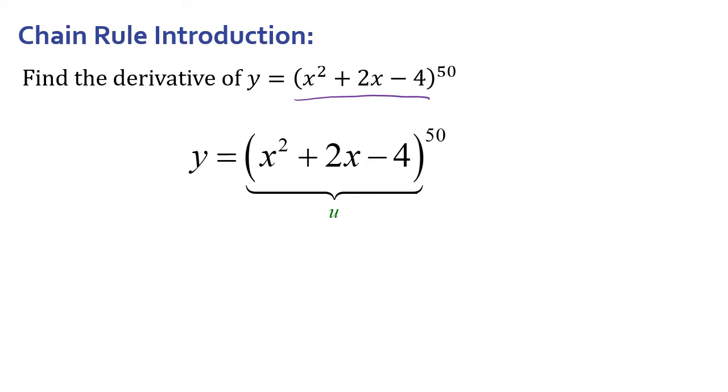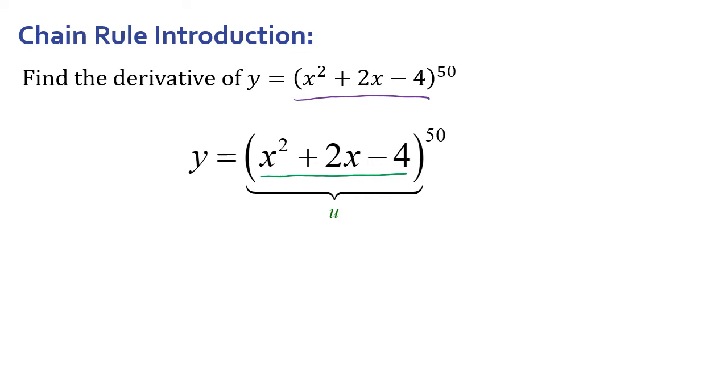How can we find the derivative of a composition of two functions? So first, let's make sure that we're comfortable with what a composition is and how to decompose it to establish the inside of a function from the outside of the function. For example, here we can see that the inside of this function would be this piece.